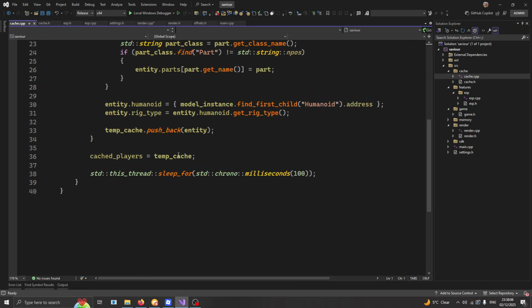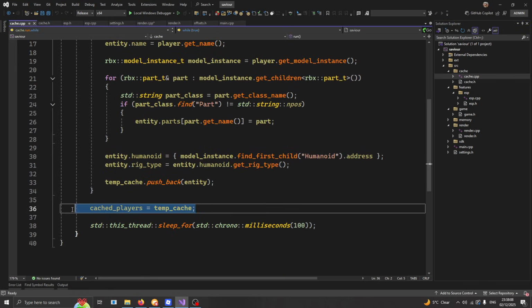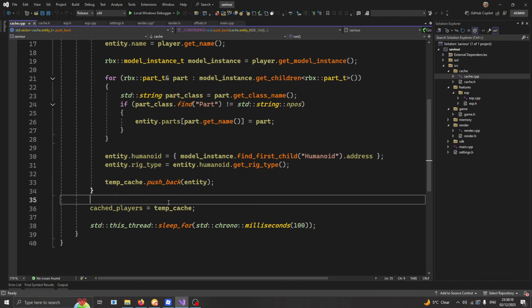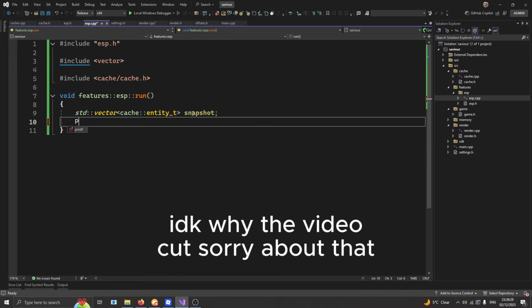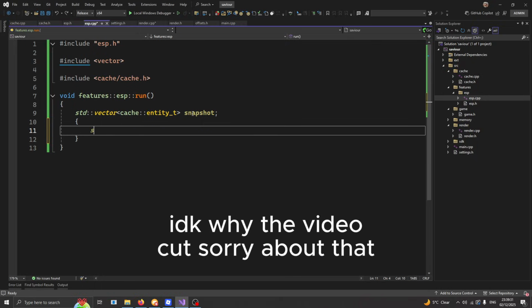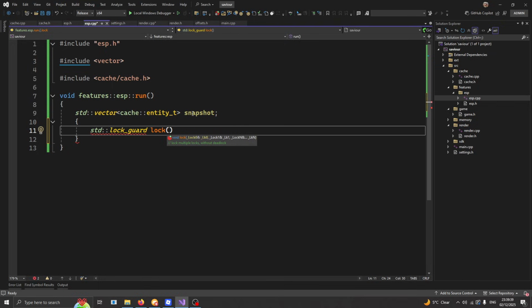Let me see. What am I even doing here? Yeah, you see this std stuff. We'll just do std lock, what you call it, std lock guard. Lock. What was it? Cache mtx.